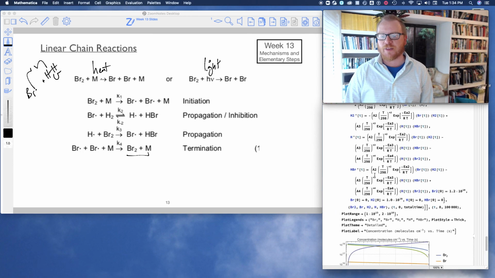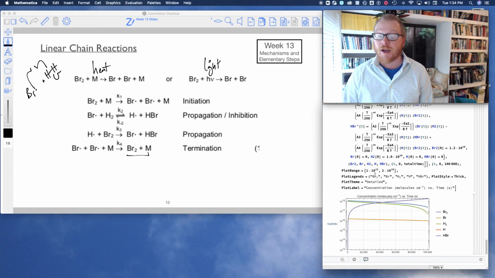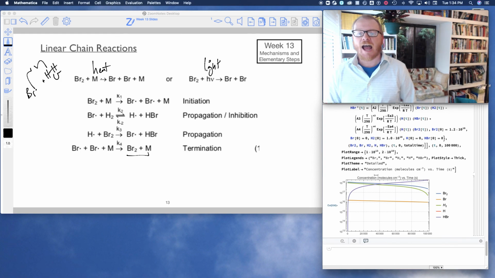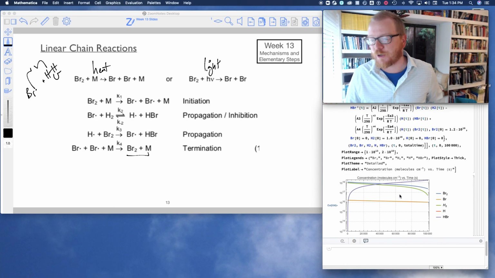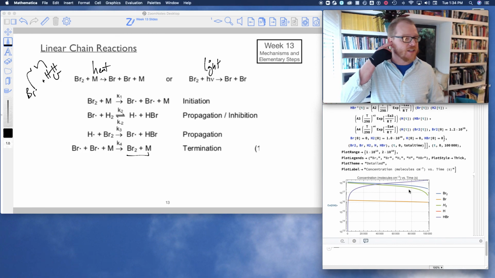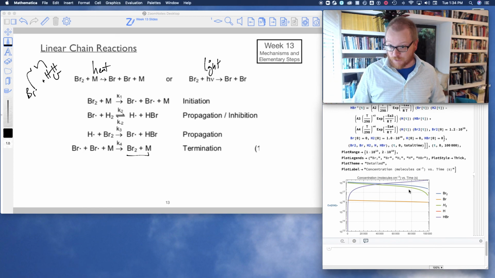I could also play with this and I could turn down the power of my lamp and see how that changes the reaction. I had to make this go at about 350 Kelvin to see something reasonable. I could certainly turn this down to room temperature and see how that plays out, okay? So all interesting stuff that I want you to self-discover in your Kinetica project, all right?